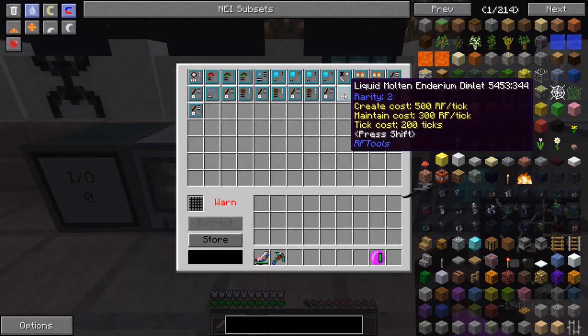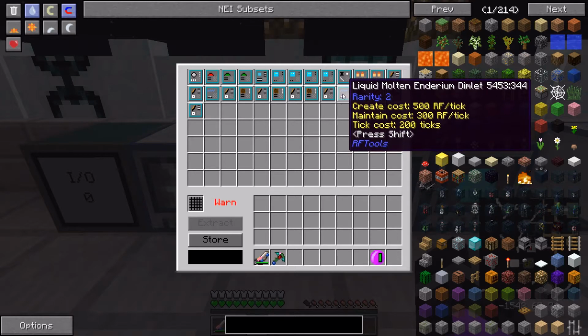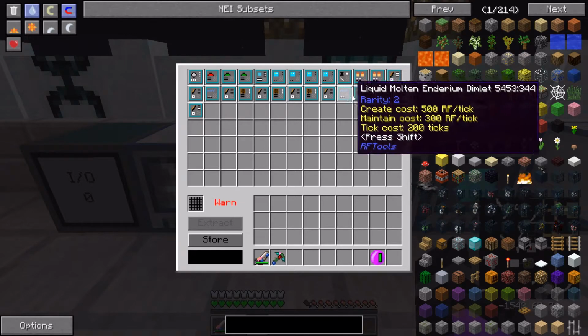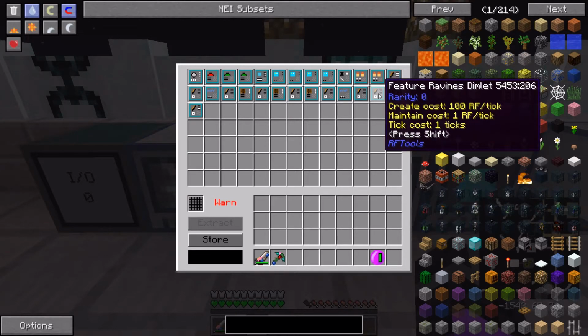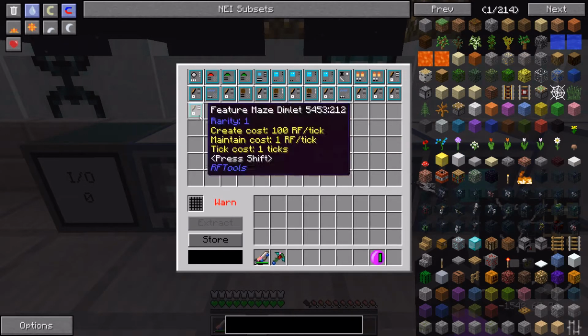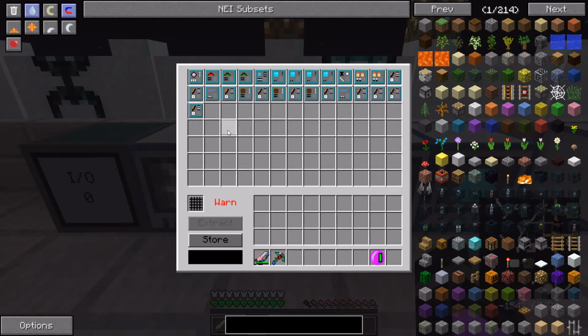Then liquid molten enderium dimlet as lakes. I forget why off the top of my head, but I need, oh, the enderium. I need it for my reactors for the turbines as the coils. I decided to add ravines because, well, you know, they're cool. Caves dimlet. And then a feature maze dimlet. I'm not sure if that'll work.